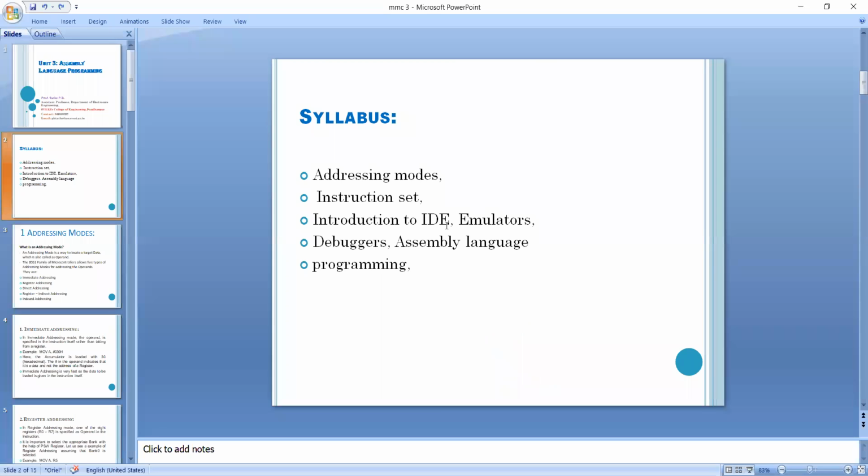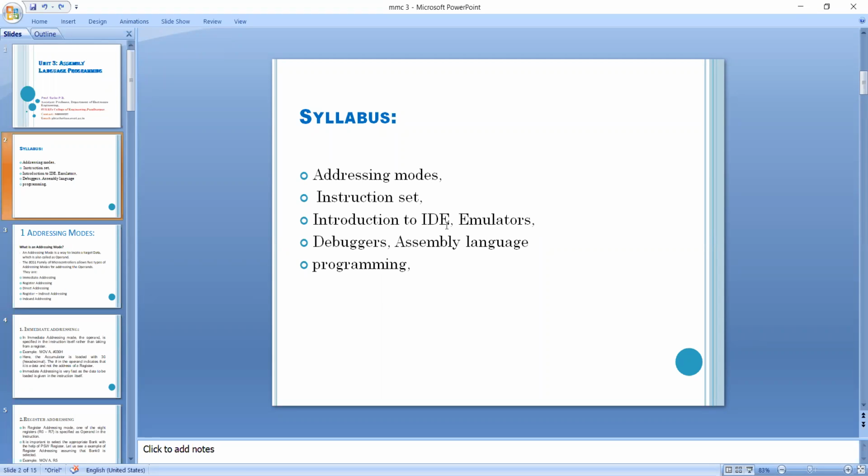So see here, in the microcontroller we have separate addressing modes and a separate instruction set. Just as we saw 5 addressing modes in the microprocessor, here also you have 5 addressing modes.